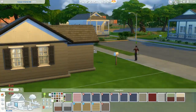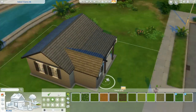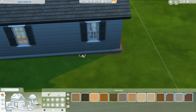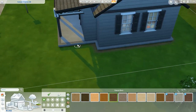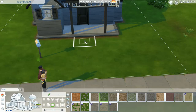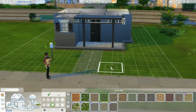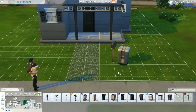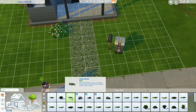But you can see that on the gallery, because of course you can download this house off the gallery. I used the hashtag #simmingpettrine, and my gallery or user ID, Origin user ID is Pettrine, so you can search for that, or again the hashtag #simmingpettrine, and you will find this house, no problem. And you can download it into your game. So let me know if you do that. It's always fun to have people download your creations. I really like that.